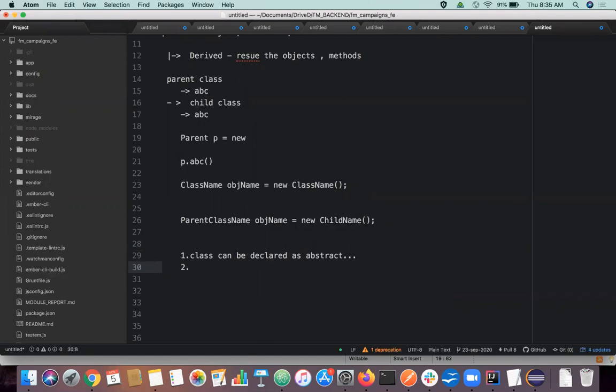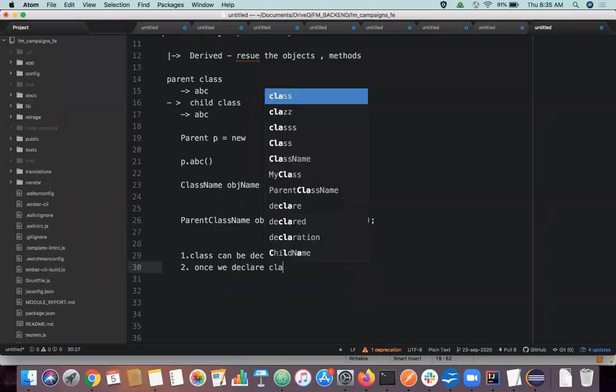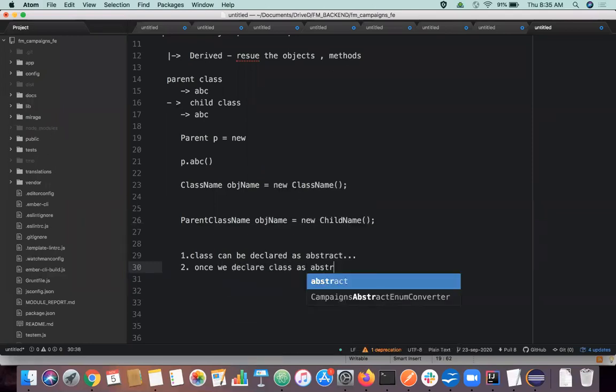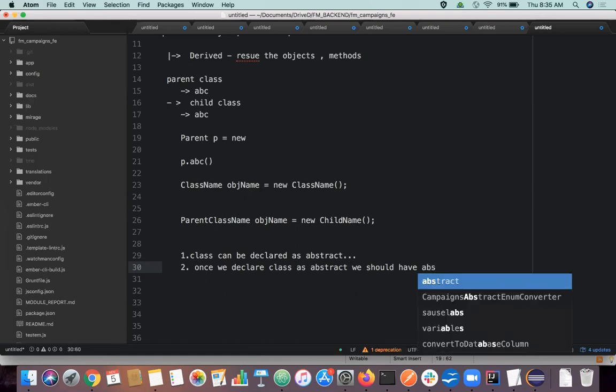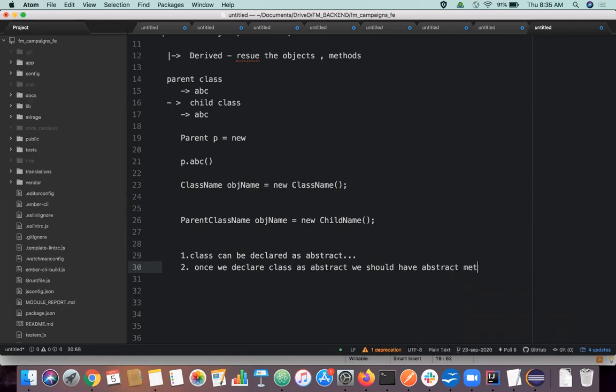And once you declare a class as abstract, we should have abstract methods in it. This is another point we have to note. And the third point is we cannot instantiate an abstract class.